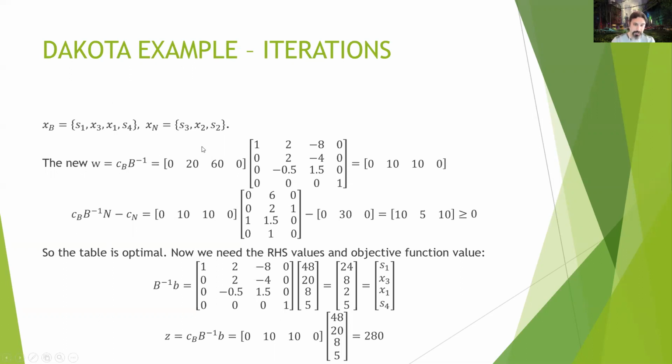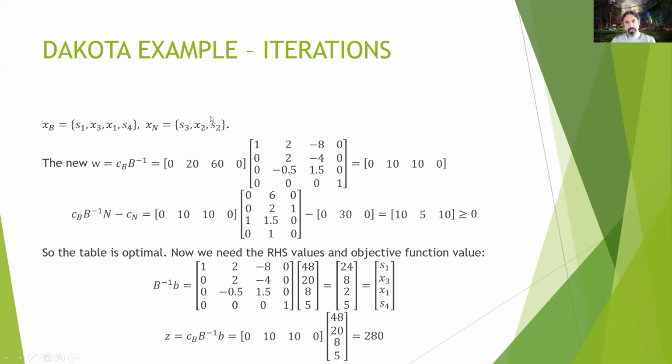But if I change the order, I have to make sure that I change every matrix and every vector in the same order. But this is not that easy to do, so I advise you not to change the order when you're making the iterations, because it can get confusing very fast. So this is the current order because S2 has left and X3 has entered instead of it, and as you can see, S2 has taken X3's place over here.